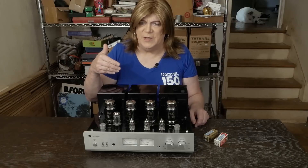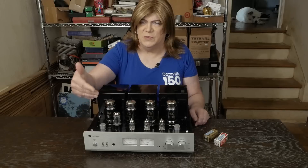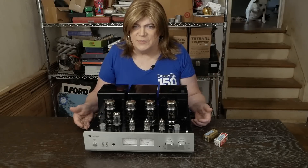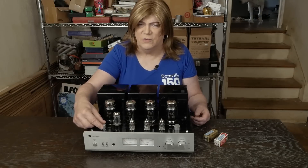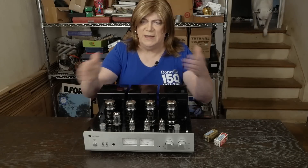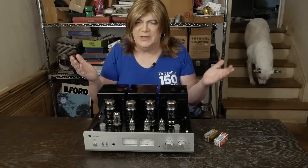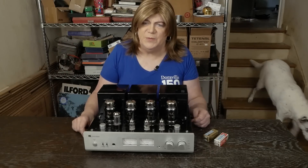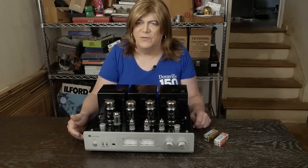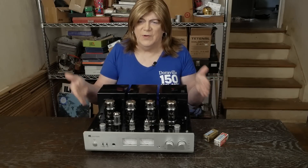The amp was sent to me with an issue with the switch not functioning correctly — that switch toggles between the bias and the view meter function. I think most of that was due to the amp sitting up and the contacts having a little corrosion. I was able to exercise the switch back and forth half a dozen times and things started working. I could have sprayed some Deox in it, but the guy paid a lot of money to have it shipped here. We discussed it and decided to put some silver-plated contact switches in. I found some on Mouser — they had them in stock and it was fairly easy to swap out.